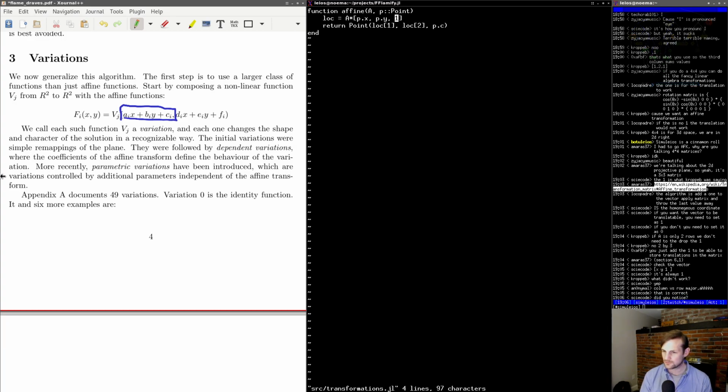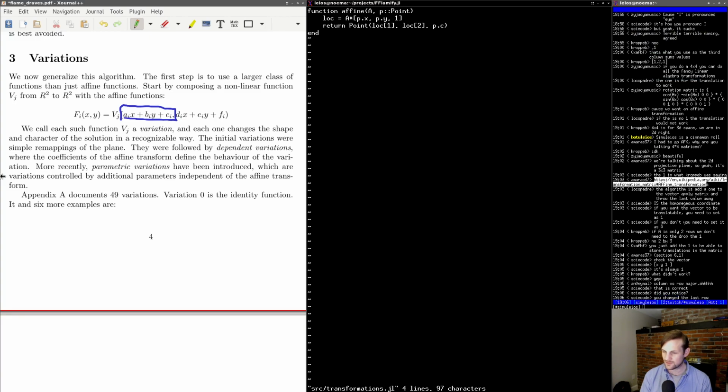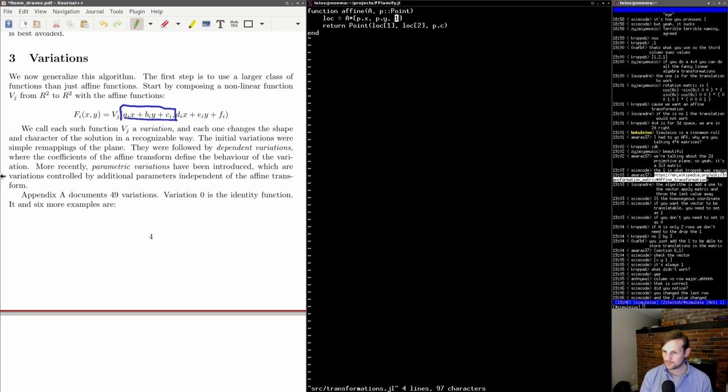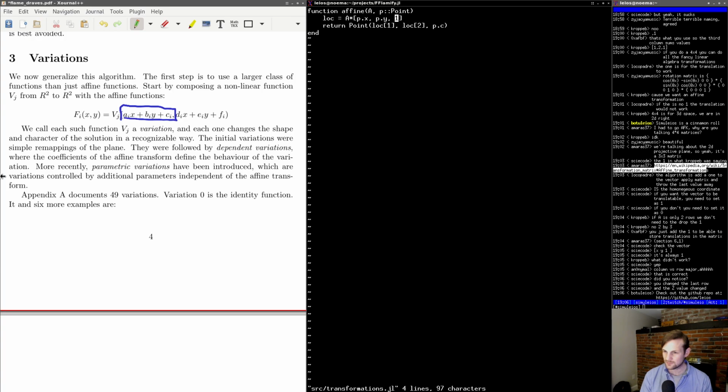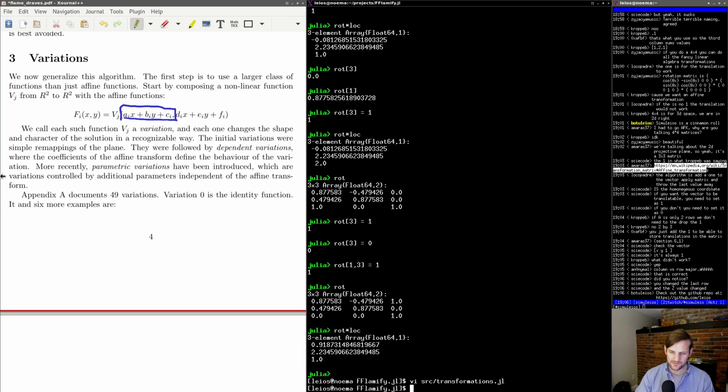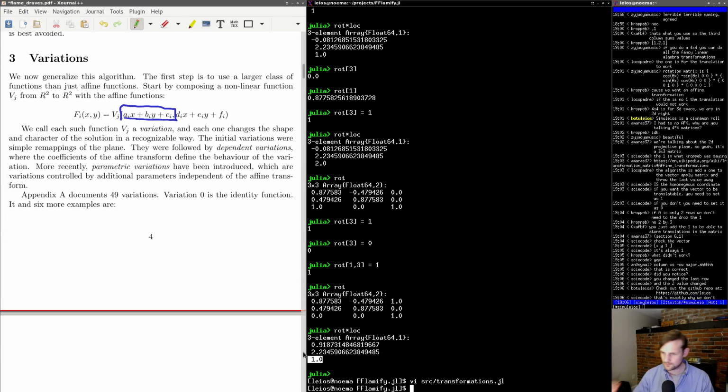Did you notice? Did I notice what? Sorry about that. You changed the last row? I changed the Z value? Z value should stay 1. Yeah, no, I get it. I understand why we don't specify it in this case, because we're all in the one plane.